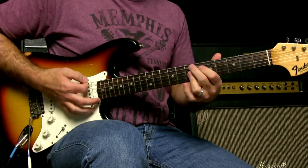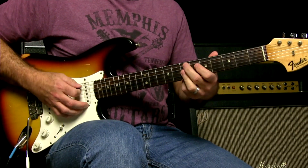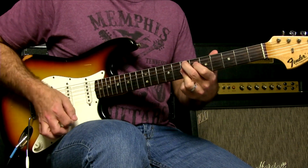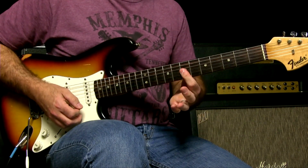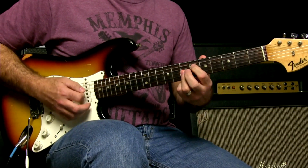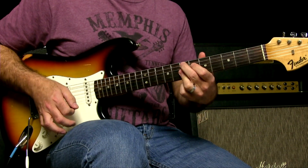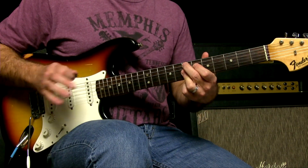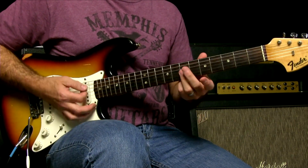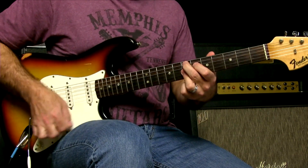I'm going to start with just a basic E9 chord — 7th, 6th, 7th, 7th, 7th. If you can't play the whole thing, just play the top three strings at the 7th fret, or perhaps just the 4th, 3rd, 2nd, and 1st strings. Do whatever you can do. It's not important how much of this chord you get, to be honest. Most of the time you're playing this in a band setting, and those top three strings are all I'm using more often than not.